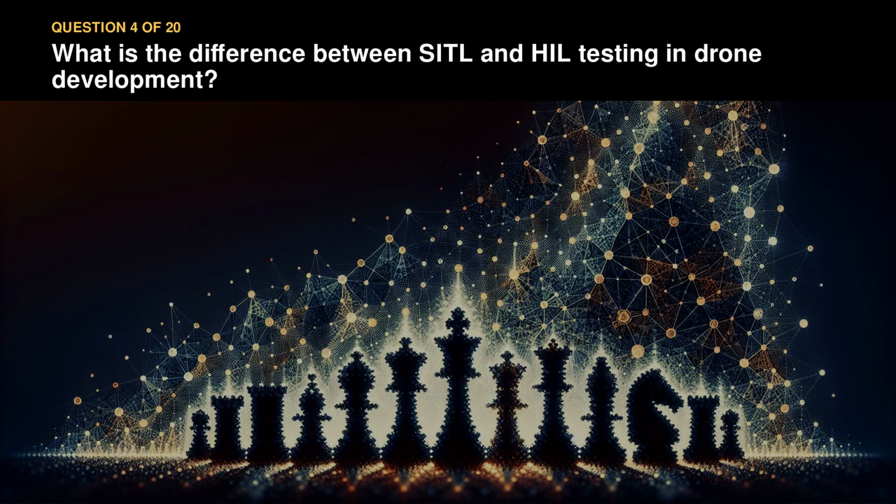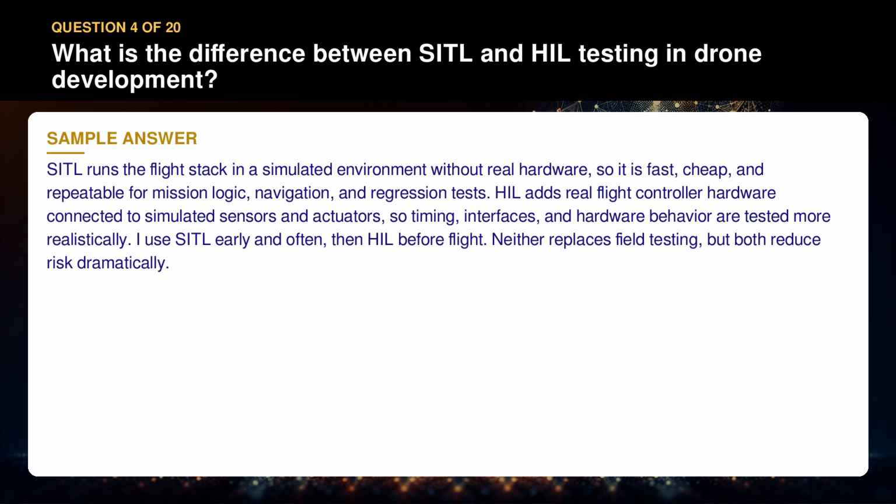Question 4. What is the difference between SITL and HIL testing in drone development? SITL runs the flight stack in a simulated environment without real hardware, so it is fast, cheap, and repeatable for mission logic, navigation, and regression tests. HIL adds real flight controller hardware connected to simulated sensors and actuators, so timing, interfaces, and hardware behavior are tested more realistically. I use SITL early and often, then HIL before flight.